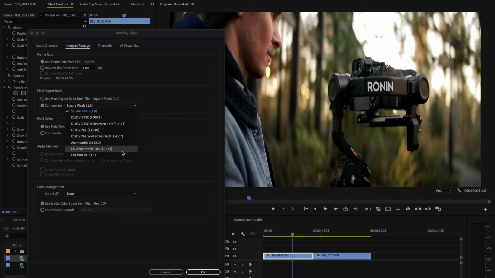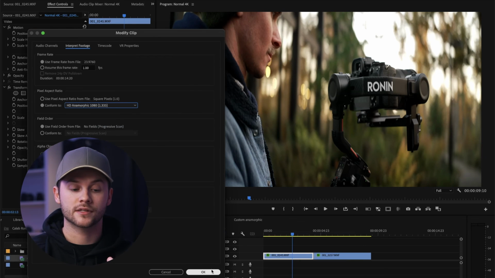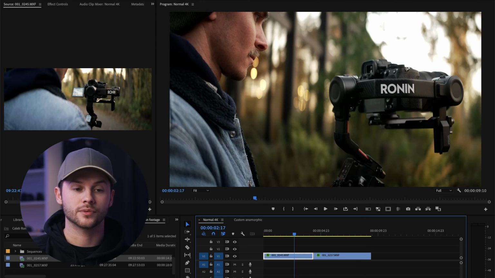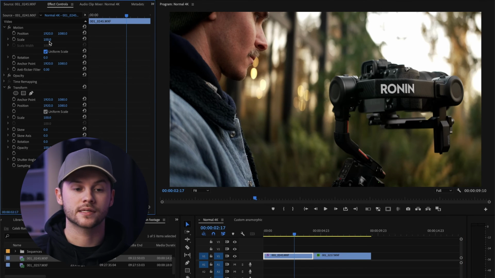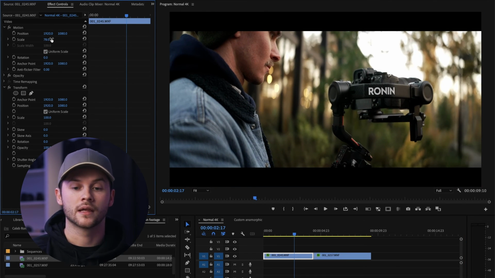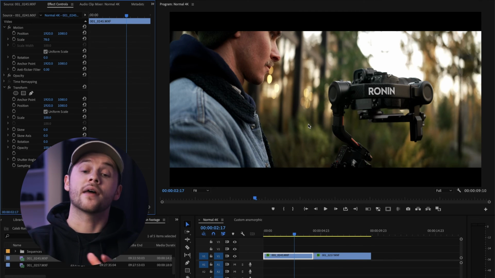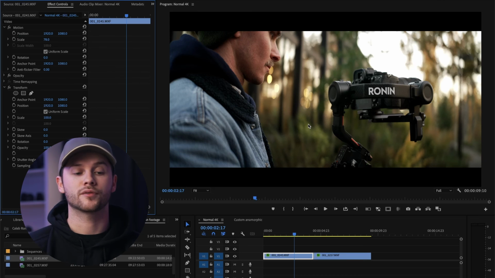But if you are using a lens that's a 1.3 anamorphic squeeze factor, you could click this and hit okay. And then it's going to quickly adjust your footage like it did right here. But then you would still have to go in and scale your footage appropriately. But again, this is not a 1.33, so it's still not there fully. It has to go to 1.6 here for this one.